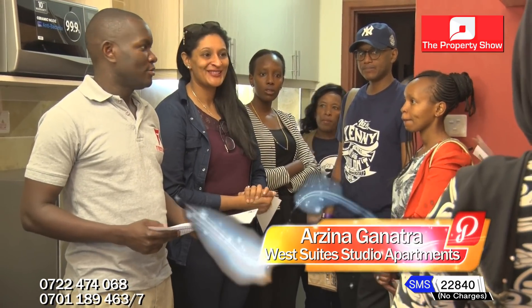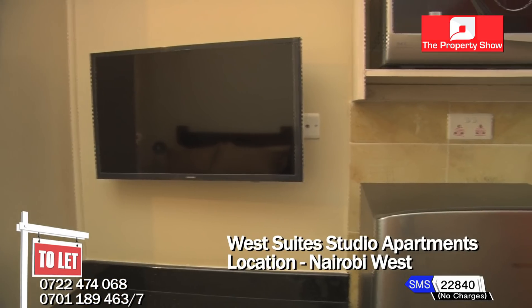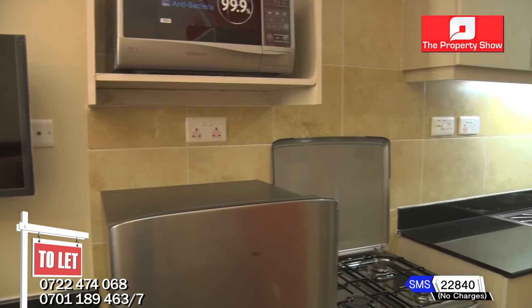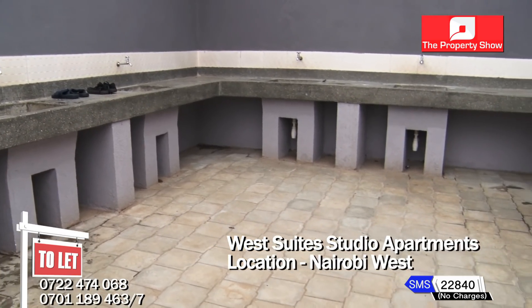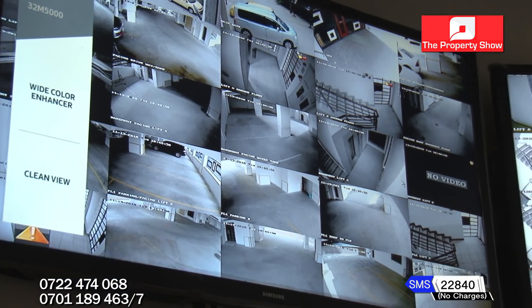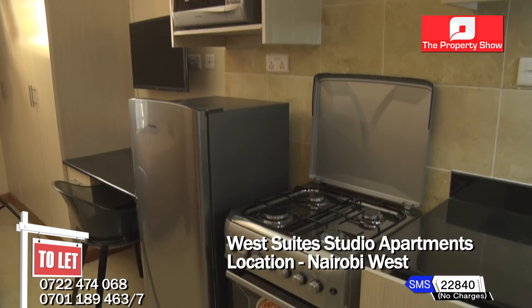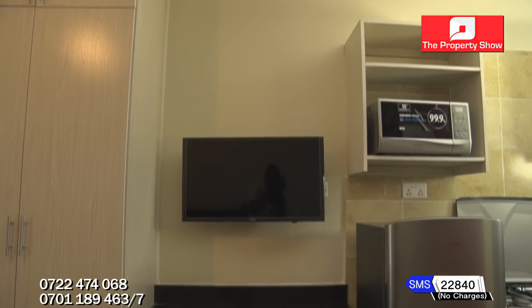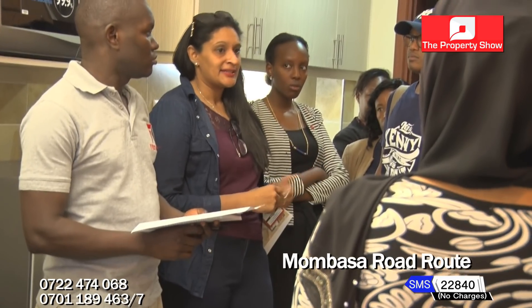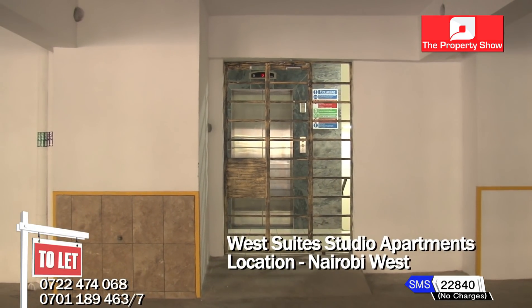Welcome everybody to West Soots. These are studio apartments designed for young professionals, comprising 168 identical units. Each floor has 13 units and we have 13 floors. On the top we have very good security features — CCTV cameras at the main gate, all levels and all apartments, connected to a control room. We also have access control systems with entry cards. There is one main access point and an emergency exit. We have a backup generator for common areas and two high-speed lifts.